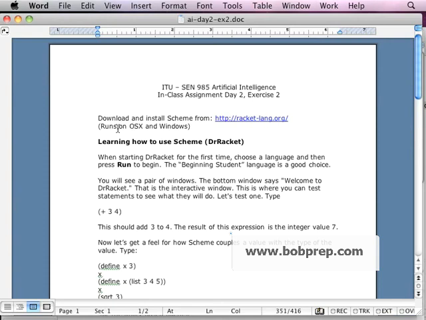So this isn't hard. There's going to be another assignment that I'm going to go over tomorrow that's going to be a take-home assignment that's going to be a little bit more challenging. But this is to get you up to speed on scheme so that you can actually write some stuff in it. It forces you to look at it, essentially.